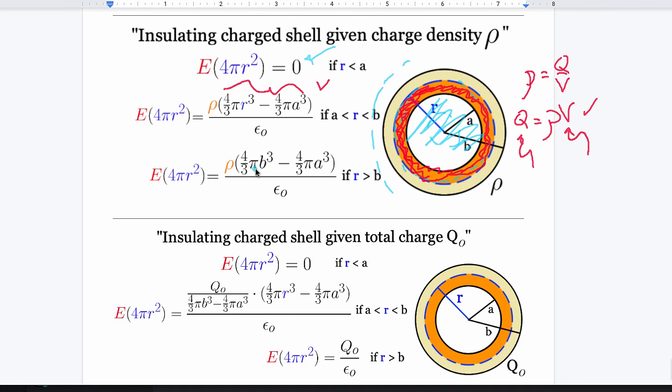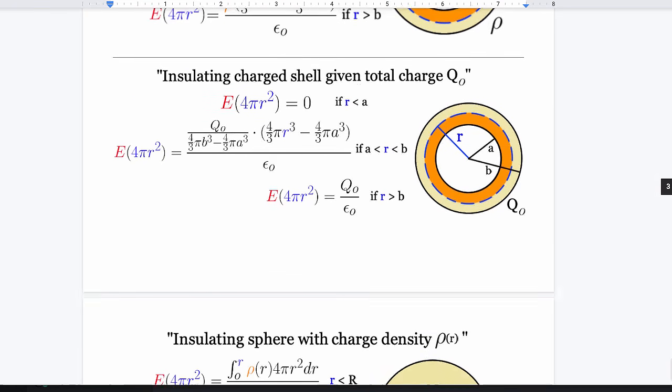Stop your multiplication at little b. You can't get any more charge than the total charge. So what this represents is the total volume, meaning the entire volume of this shell. Multiply the charge density by this total volume, and you'd get the total charge enclosed, which is all the charge. You should not have a little r here, because little r is not going to be adding any charge out here. I can't act like charge gets any bigger once I go past the outside edge of this. So this remains little r, but this one does not.